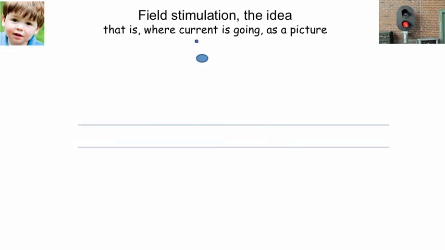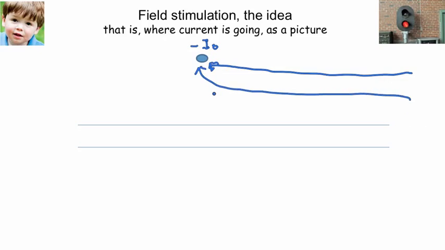So here's our stimulus electrode. It's away from the fiber. We'll say it's minus I0. Once again, we will draw current flow lines going to our electrode. So here we just go to the electrode. That does not go in the fiber or out of the fiber. Doesn't affect the fiber. We'll draw another one going to the electrode. That one likewise. And here we draw another one, and that one likewise.